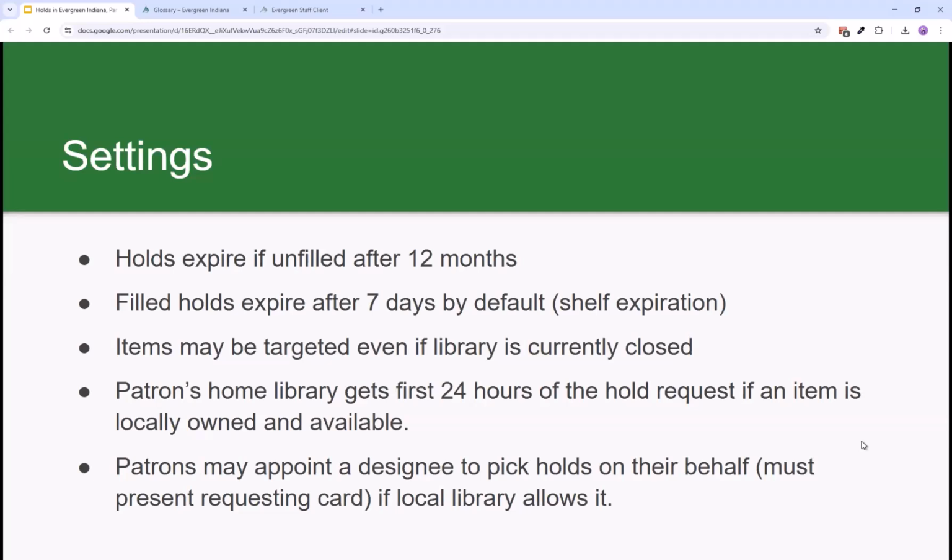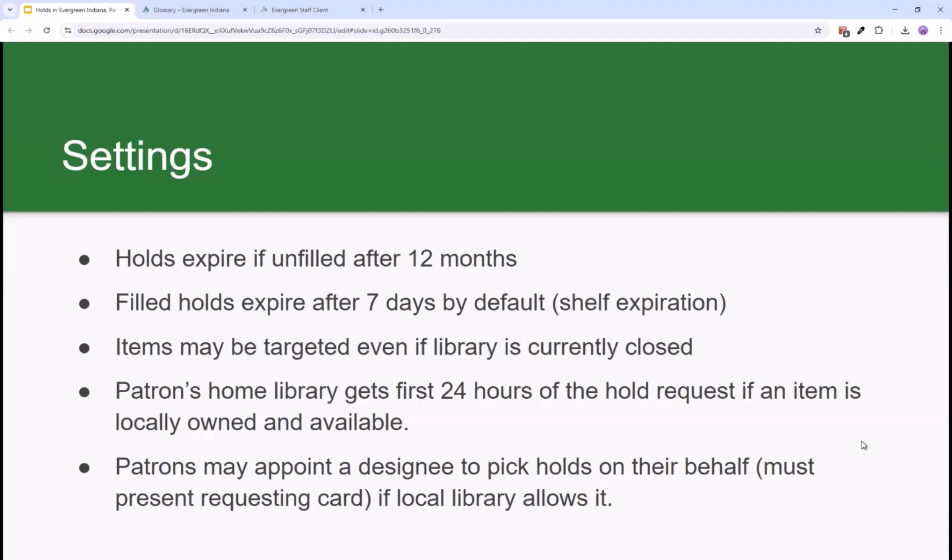This just changes the settings a little bit on your hold shelf so that it allows you to clear any holds that have not been picked up after 7 days. Obviously, this is just at the system or the ILS level. If your library personally chooses to keep your items a little longer, then that is up to you guys.